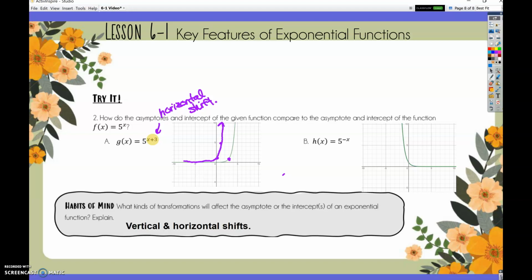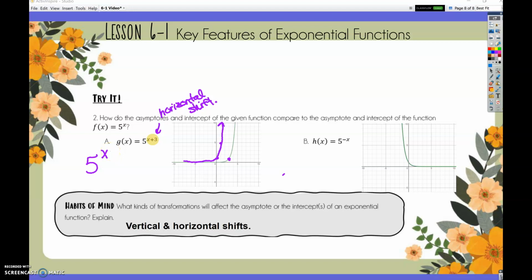I also wanted to note that if you're typing this in on Desmos, generally students can get the 5 to the x okay, but sometimes if you start typing plus 3 afterwards, it'll bring it down to this kind of plus 3. I oftentimes will have to go in and type my 5 to the x, and when I get my x up here, I have to backspace and insert x plus 3 before that. Just a little trick there.